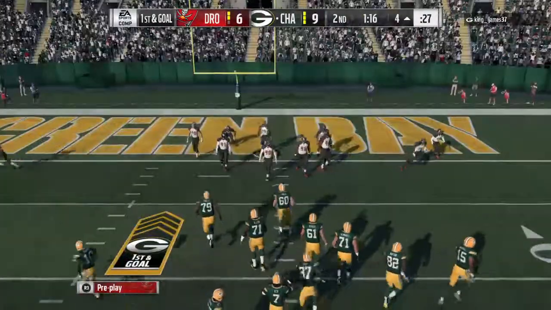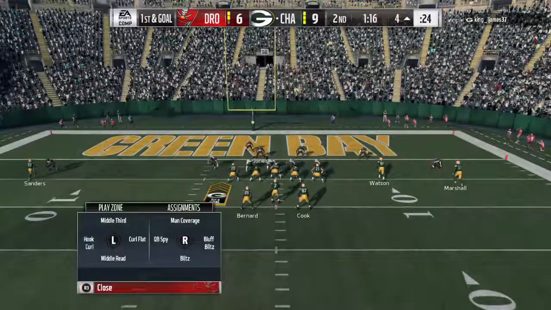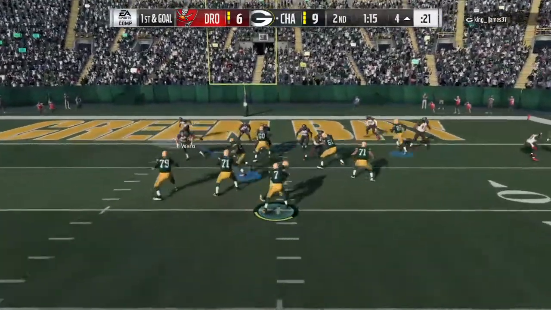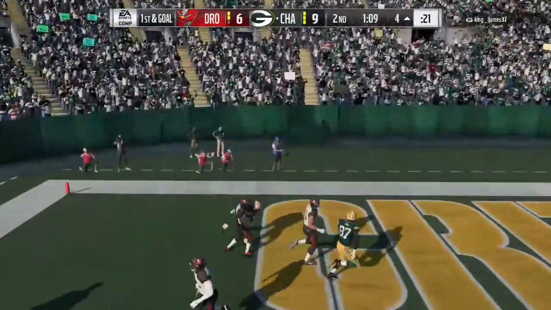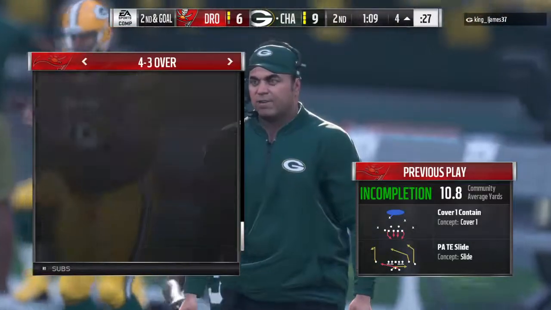Shift together here from the D-line. Back to throw, out to his left, and his throw is incomplete. Emmanuel Sanders, the intended receiver.